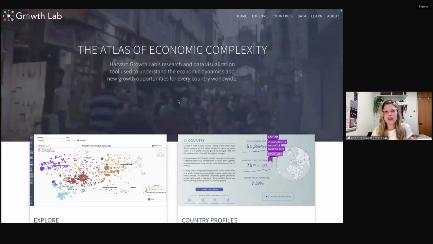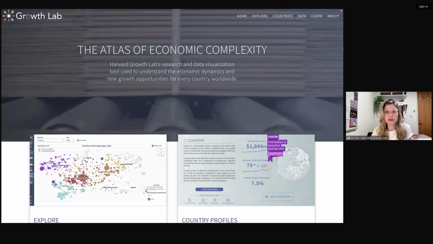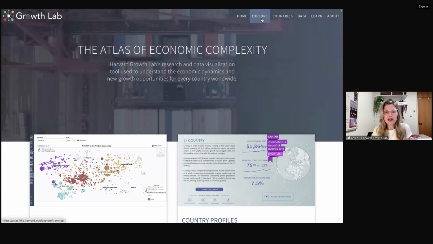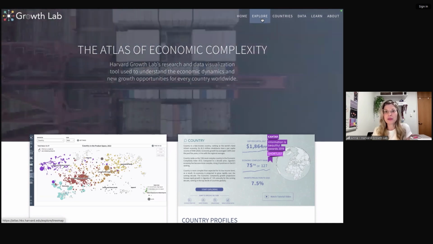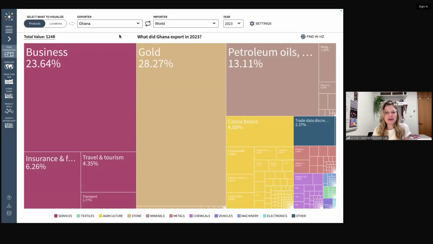So when you get to the Atlas of Economic Complexity, you are presented with a few ways to get into the tool. If we come up here to our top navigation, we see Explore and Countries and Data. I think one of the best ways to start in the tool is with Explore. The Explore section of the Atlas is almost like a choose your own adventure. And right away, what you'll see is something Seba pointed out at the beginning of his presentation, which is that we put data visualization front and center in our tools. And we think that customizable, interactive data visualization is one of the best ways to get at some of the interesting information that we can pull from a massive data set.